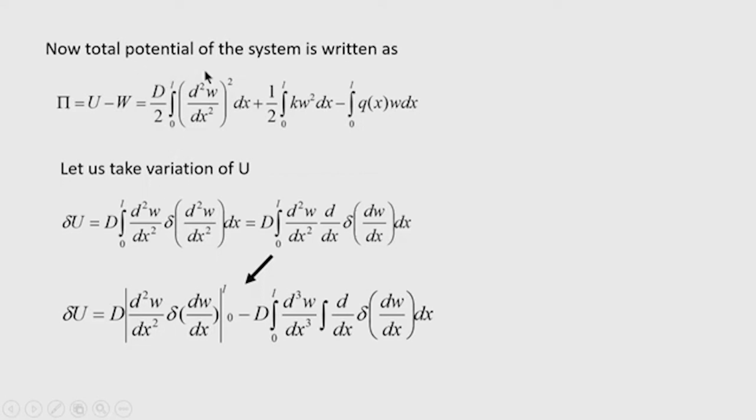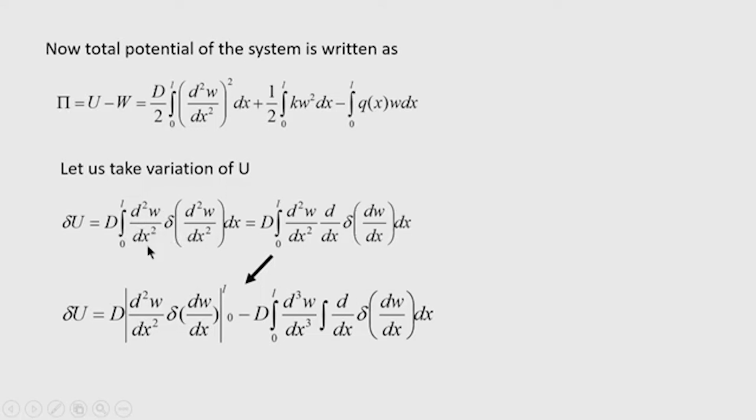You can see that the U quantity is this. So, if I operate this quantity with delta, that means like a differentiation, we take this, this will be 2 d square w by dx square, and then the variation of this quantity. So, it is written based on this, similar to the differentiation process.